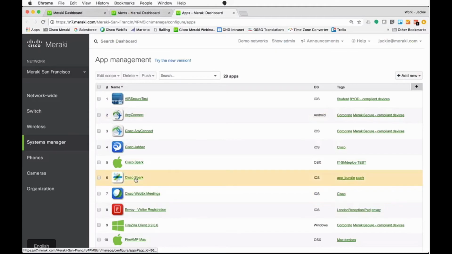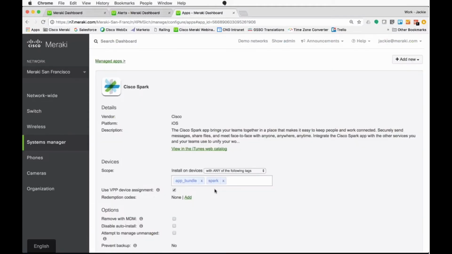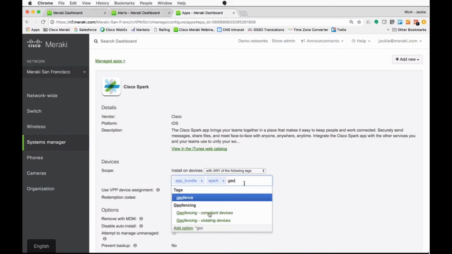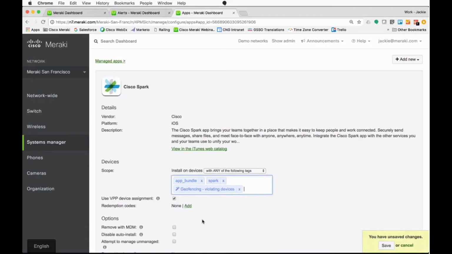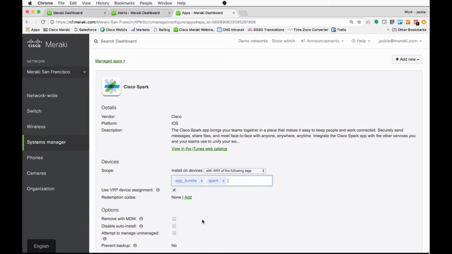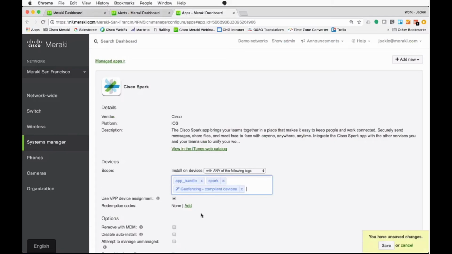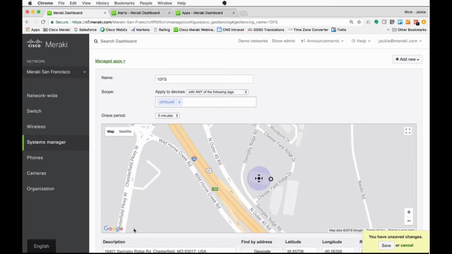Well, I'm going to add a scope here. So I'm going to choose a geofence rule and say, sorry, other way around, if it's compliant with our geofencing, then it has this application. But as soon as it's not compliant, this application is now going to be removed from that particular device. And it's a really simple way to manage confidential information leaving a particular area on a device.